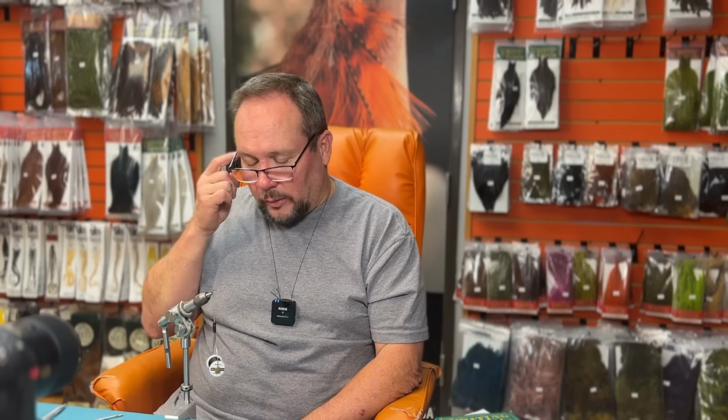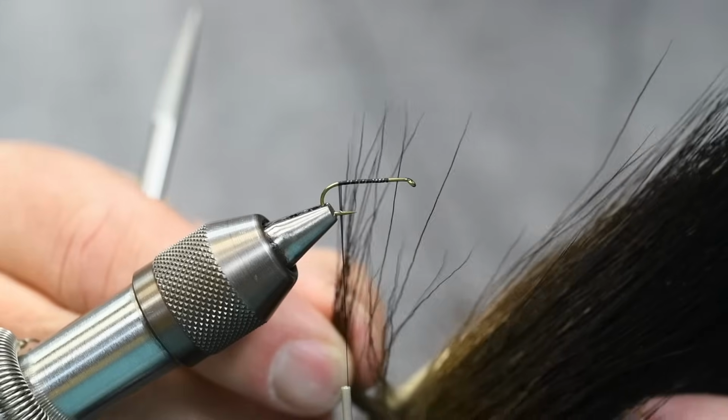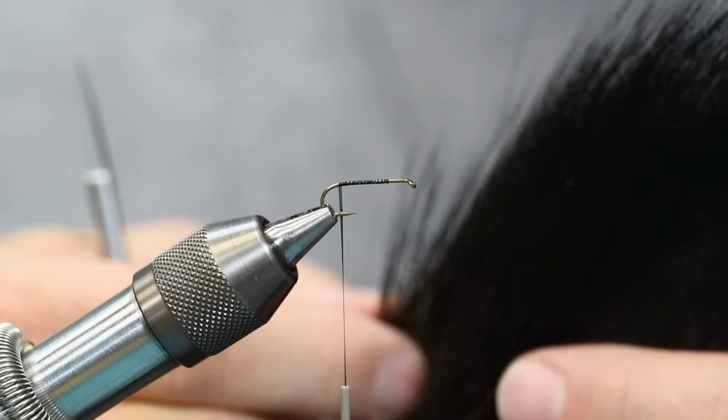And then of course you get to hair. As you get up on a hair wing fly, a fly with a hair wing like say a Royal Wulff or a Humpy, typically is going to have a hair tail. And what I like to use for that is moose hock or moose body hair, which is going to be a much stiffer, coarser fiber.